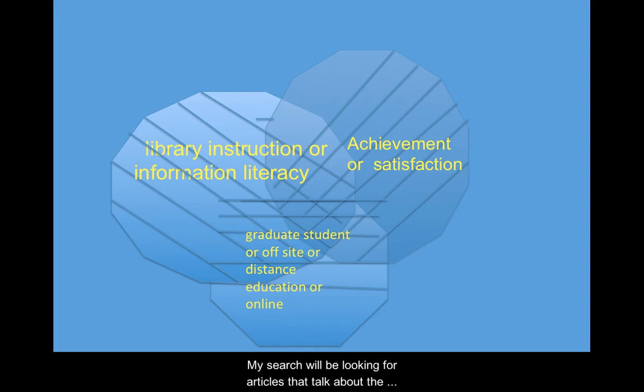My search will be looking for articles that talk about the concepts of library instruction and graduate students at the same time. Library instruction is also known as information literacy. I will expand graduate students to also include students who are taking courses online. I will also see if I can narrow my search down to articles that specifically talk about achievement or student satisfaction.